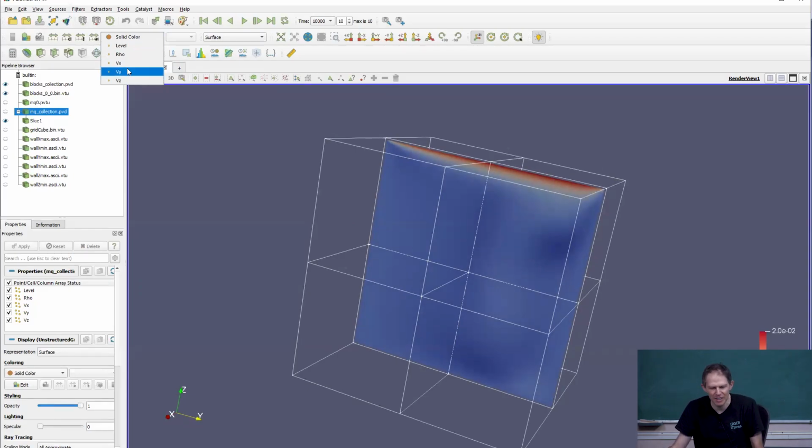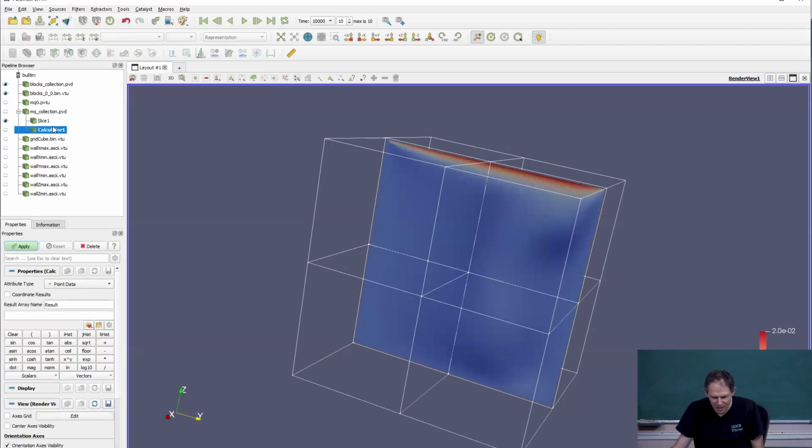If you want it as a vector, you can use the calculator here and generate a vector. Unfortunately, you have to do this by hand, but it's not so complicated. You build this vector from the scalars, and I usually call this velo.